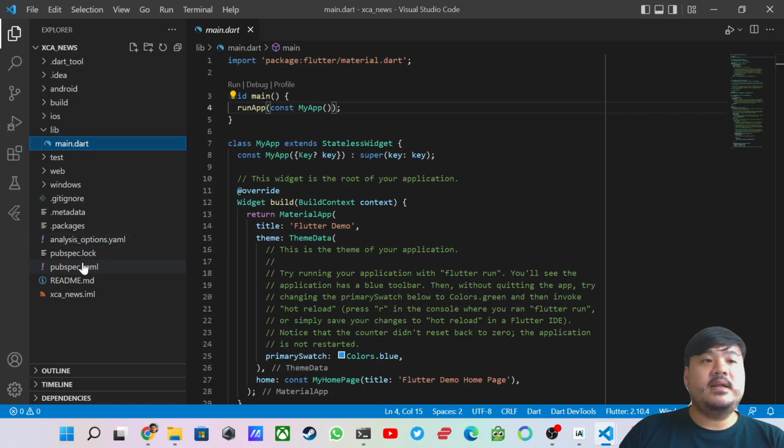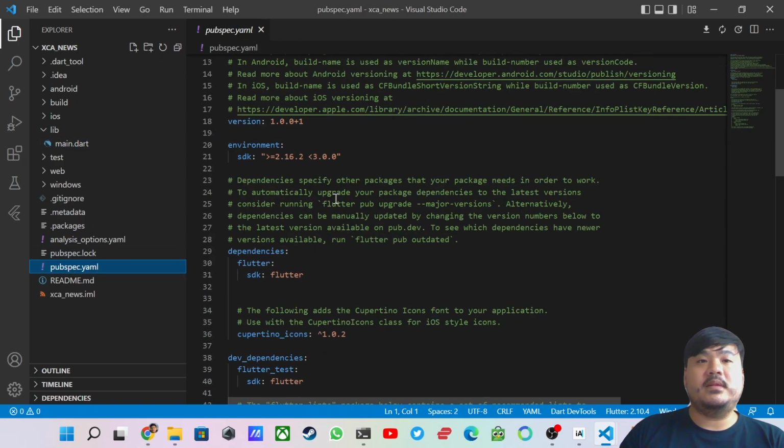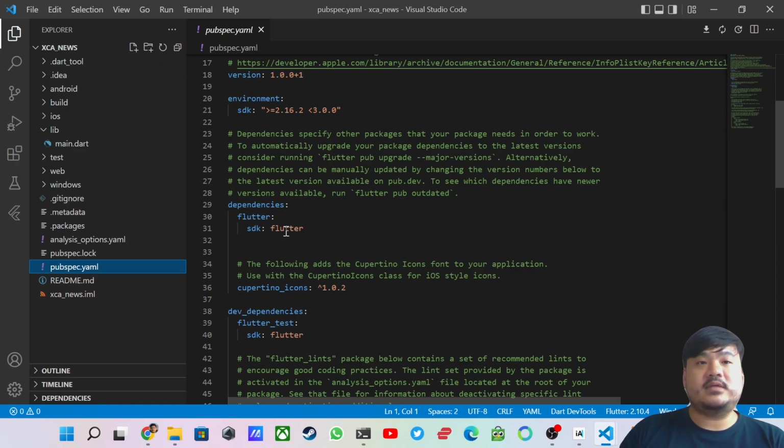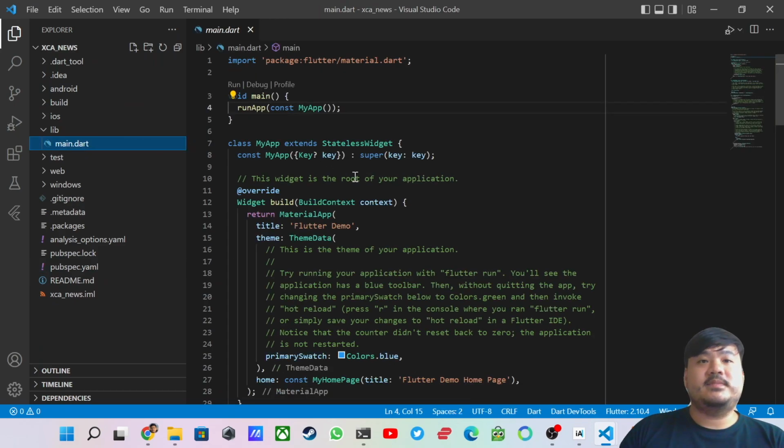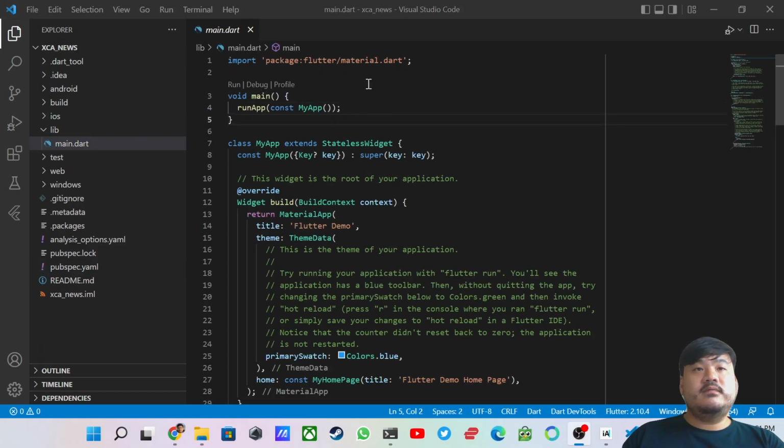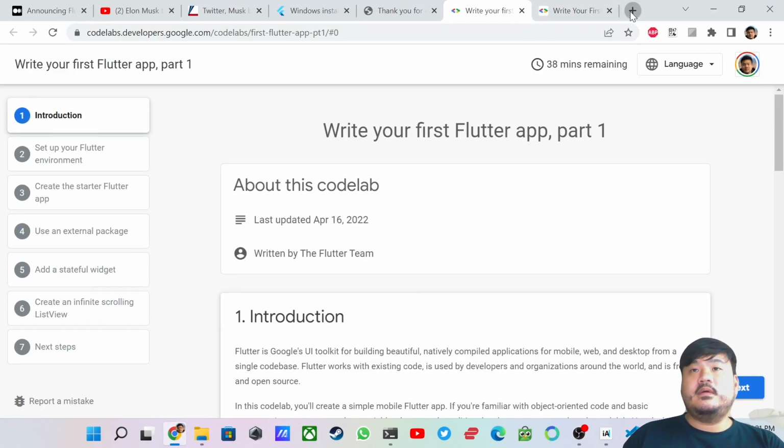And here to add the dependencies, we can go to this pubspec.yaml. So currently we have the Flutter SDK and cupertino icons as the dependencies. Okay, now let's begin. So the default theme that Flutter uses for this skeleton is this Material theme. This is provided by Google. But for a Windows app, we are going to use a third-party theme, which is Fluent UI, the Windows native design language. To do that, we need to import an additional pub dependency into our project.